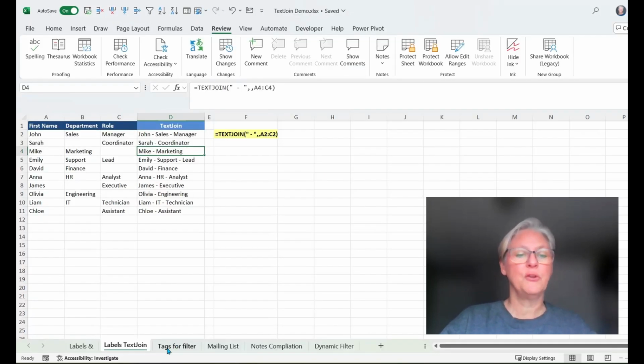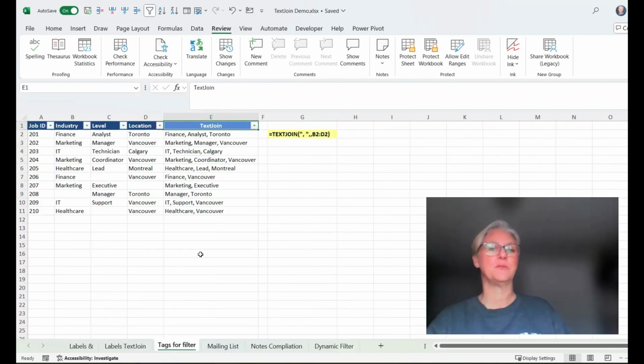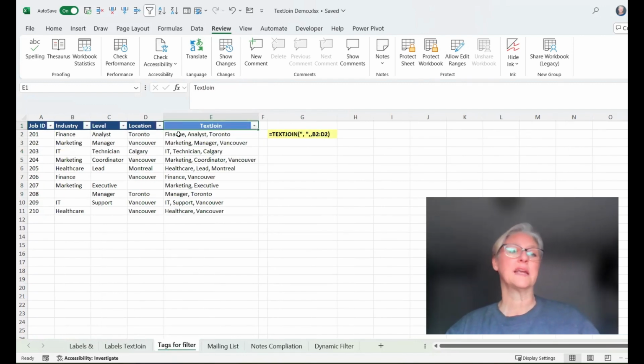So I'll illustrate a few more applications for you just to give you some ideas how this can be used. Let's say I want to filter things. I find TEXTJOIN is great for filtering things. Now, again, you could use the ampersand here because you may not care about a blank cell, but for argument's sake, I'm going to put a TEXTJOIN in there with a comma and a space to separate it.